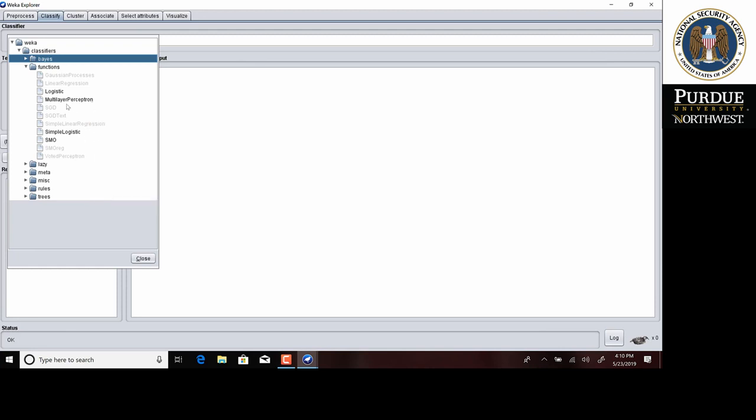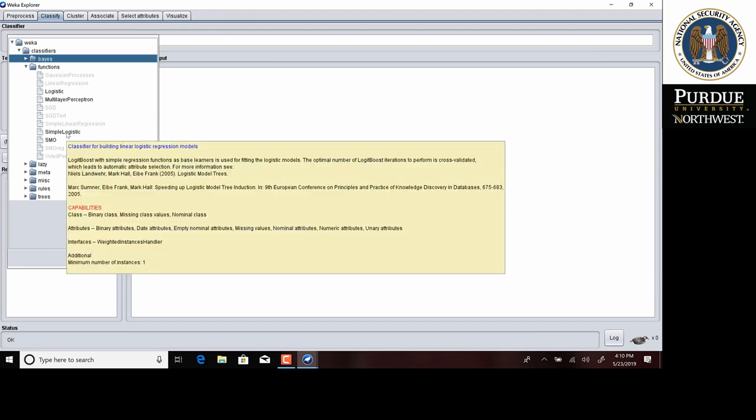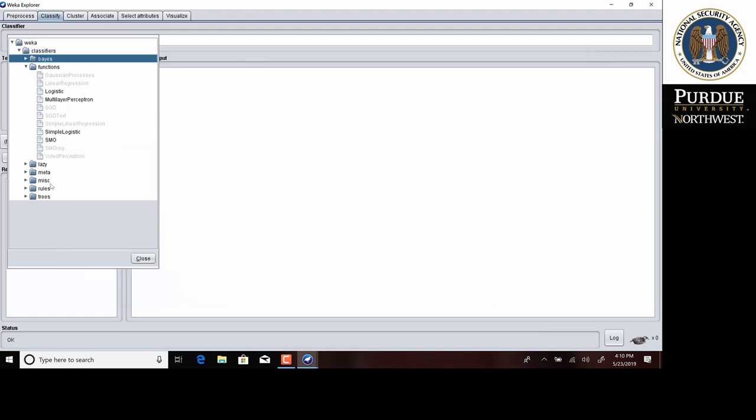So if you have a small data set, you can try it. But usually, if you want a neural network, that's why we're going to learn TensorFlow. So you're going to want to use something like that. But these are some of them. Multi-layer perceptron, simple logistic regression. You can definitely try that one. That's one that I sometimes try.